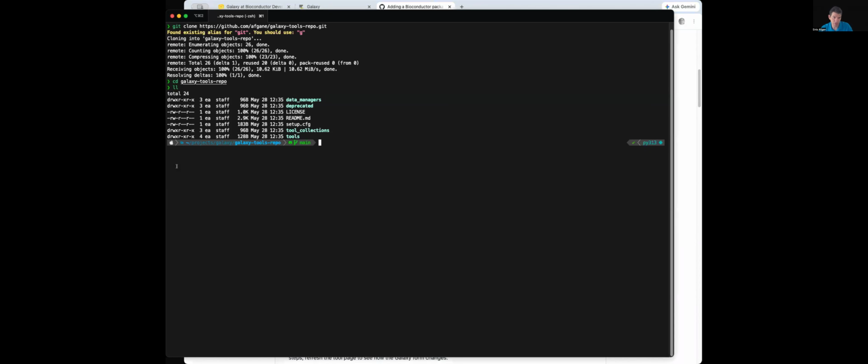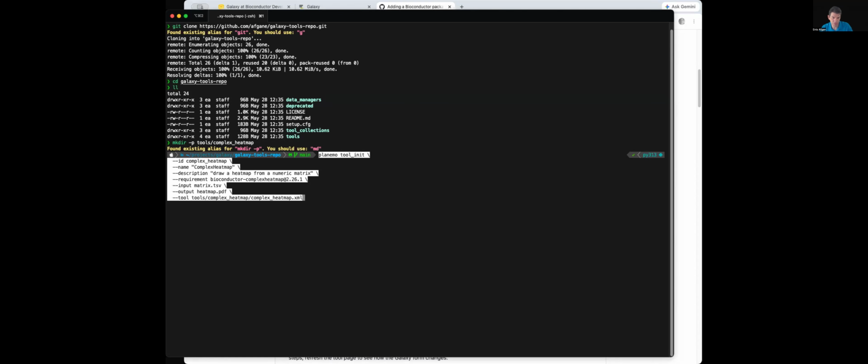I'll open up an IDE. We create a directory where we want to put our tool, and then run this planemo init command that says what the ID or the name of the tool is, and provides a description of it. This is where we can specify any number of requirements.